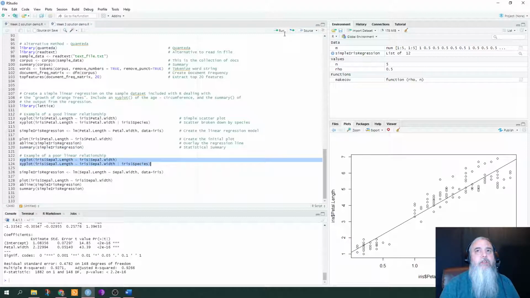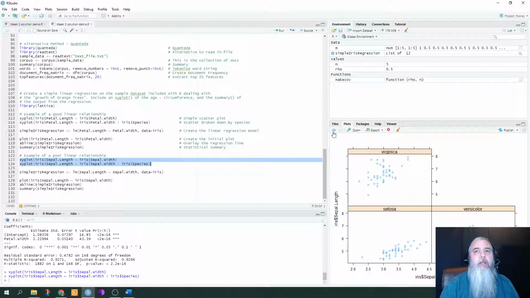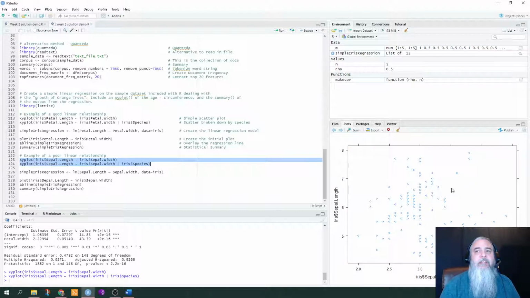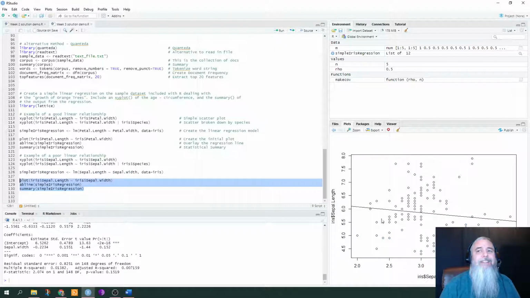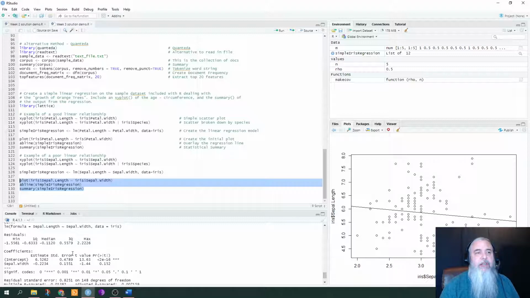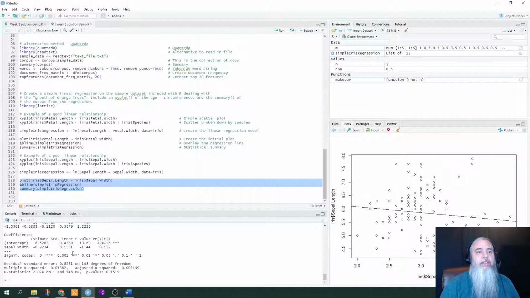If I look at a poor linear relationship, for example, you can see here, I don't see it visually, I just don't see a linear relationship in that. And so then if I run that same process, it still produces a linear regression line, but by looking at the details down here, it's going to tell me.